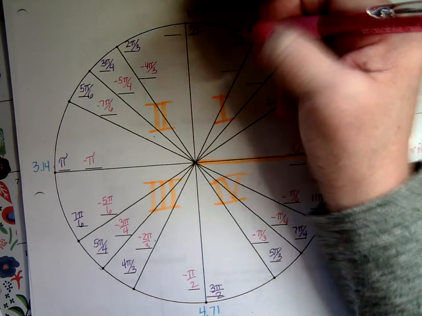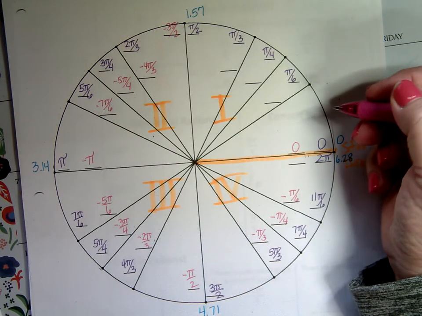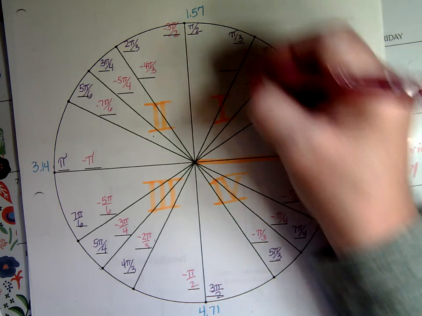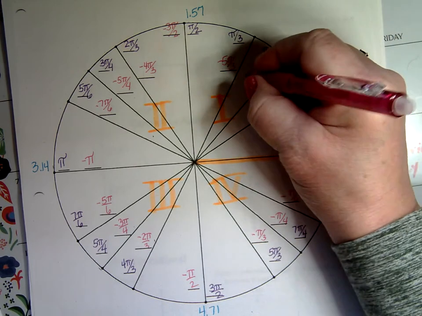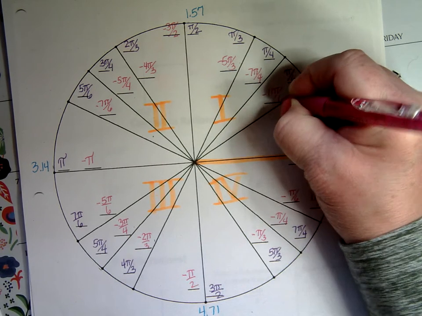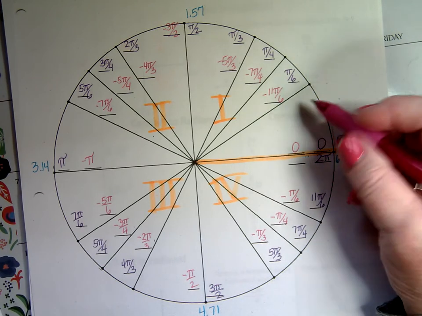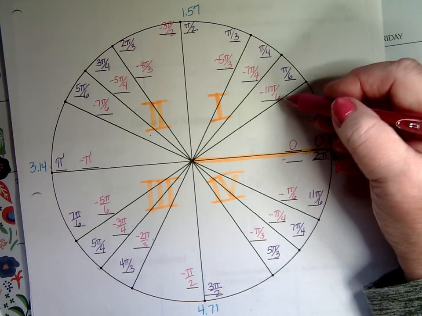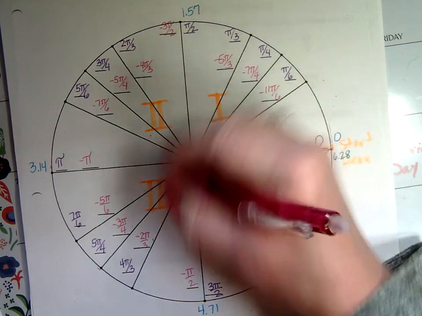Right now they might be awkward. This guy here is negative 3 pi over 2 at the top. Keep going, and I am at negative 5 pi over 3, negative 7 pi over 4, and negative 11 pi over 6. Closing it up is a negative 2 pi. Nope, is that true? Yeah, negative 2 pi, yep. Okay.